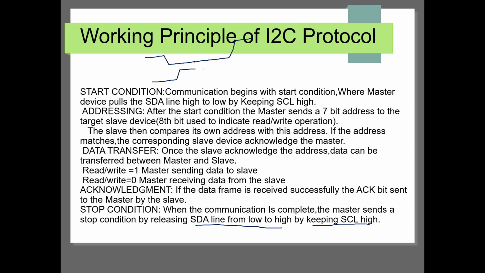Before that, the clock should be maintained, going from low to high. So that is the stop condition. There is some delay. During the entire communication, SDA is the line most used by the communicating devices. It is used more and more of the time, that is the SDA line.